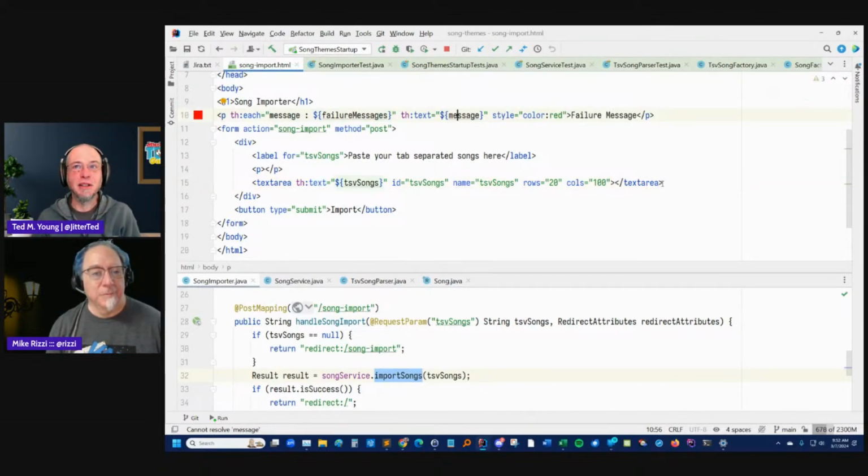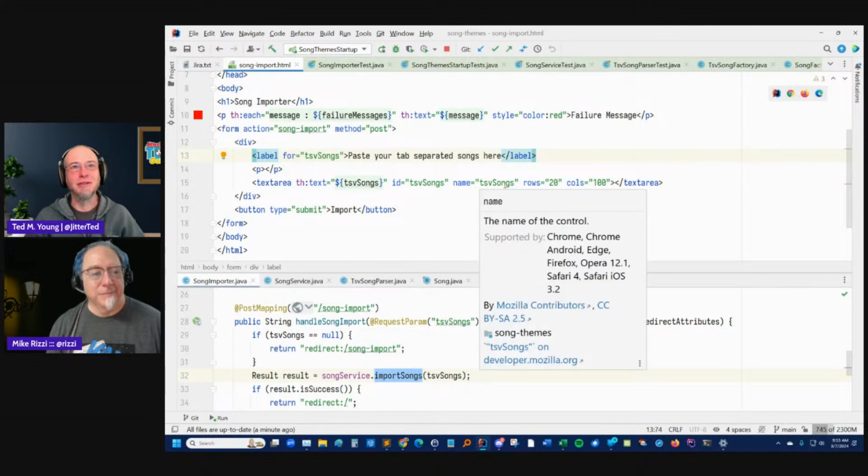Text areas turn out to be the same kind of thing because the content goes in between the open and close tag, unlike every other input type. Every other input type has a value attribute, and that's where the actual content that's input goes. That's why I was really confused, because text area is different from every other one.